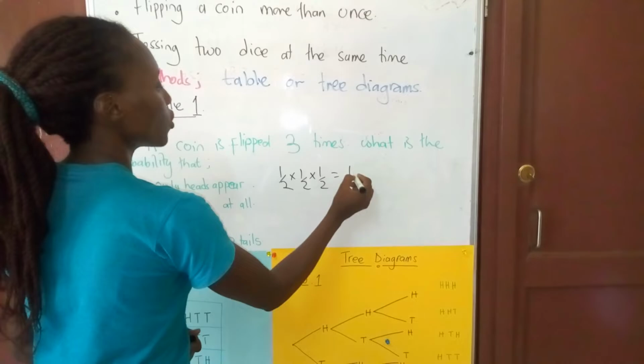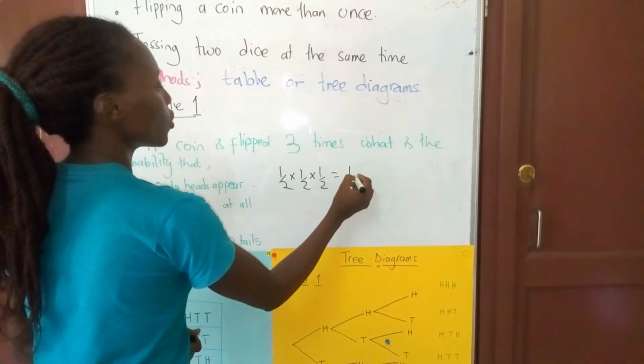But if you come to such probabilities like part 3 and part 4, where they say you need to have 2 heads, then this is where the problems come in. It gets so hard for you to use this method. So here you need to get the sample space using either the table or the tree diagrams. And how we get the table or the tree diagrams is what we are going to look at below.